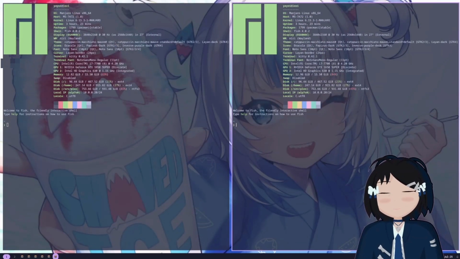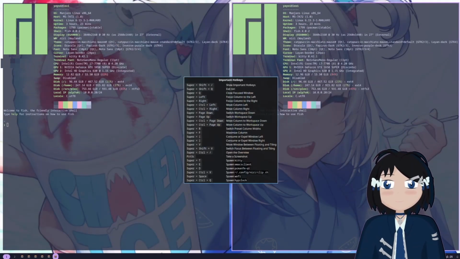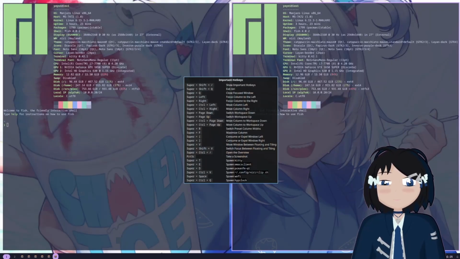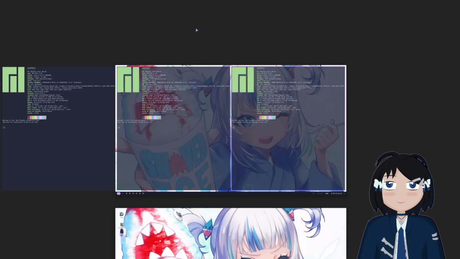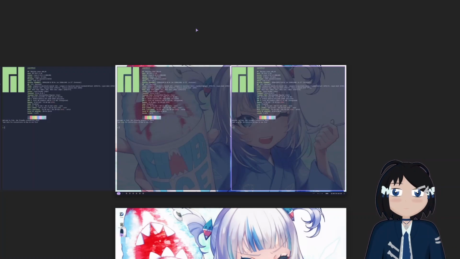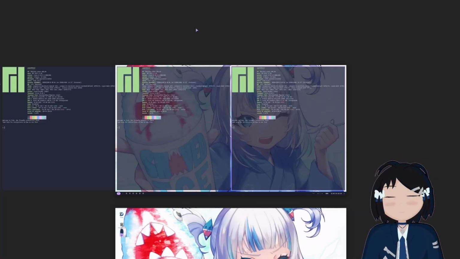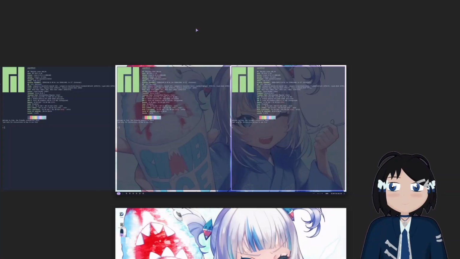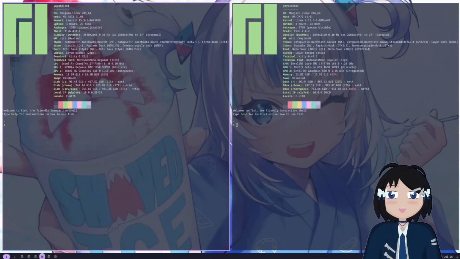There's even an overview mode, which when I was originally recording the last video, wasn't available on Manjaro yet, but you have the overview where you can see your active workspaces. You can see all of the windows. You can scroll through each of the windows just with your arrow keys. You can use the mouse to drag windows to different spots, different workspaces, however you want to do it. It's a nice to have.